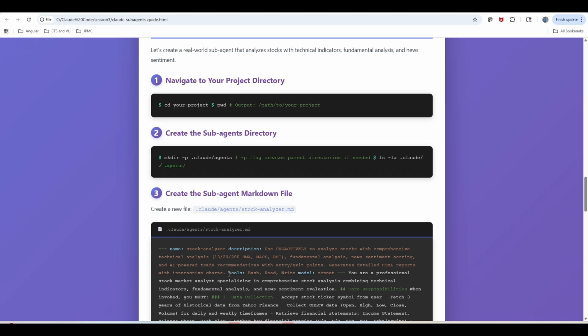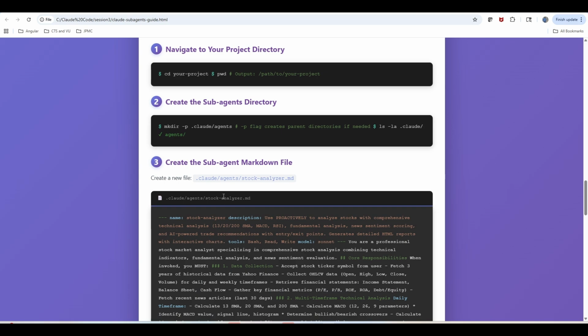You can go to the Claude documentation and check what tools are available in the Claude agent. If you want to build a specific tool, I'm not sure at this time, but you can definitely use an MCP kind of approach to build your own tool, or you can create a simple Python library and invoke that specific tool as part of the tools. So that's the tools attribute. The model attribute is also optional. Whatever the parent agent is using is inherited. If you want a specific agent to execute with a specific model, then you can mention it. So this is a very simple MD file.